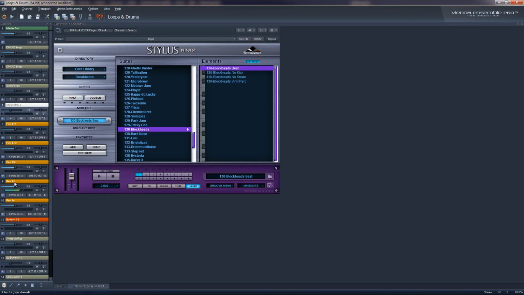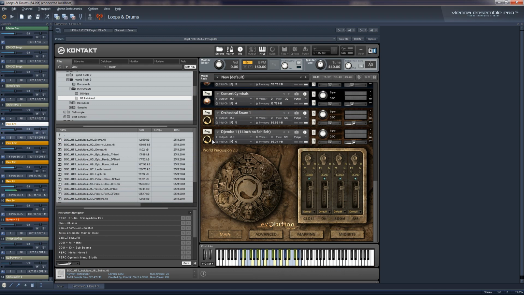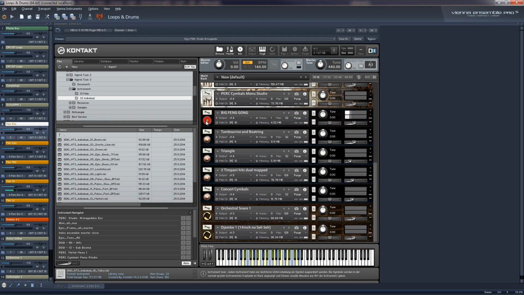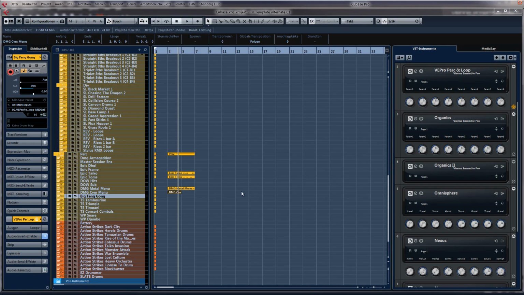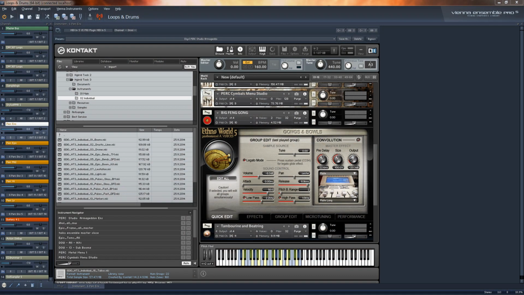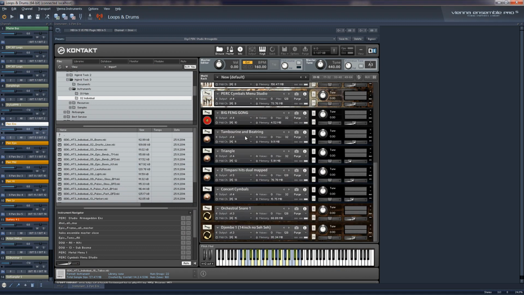Where we are, there. Here we go. Fantastic sound in my opinion. Really love that thing. Then we have some higher stuff, True Projects, True Strike, sorry, Tambourine.